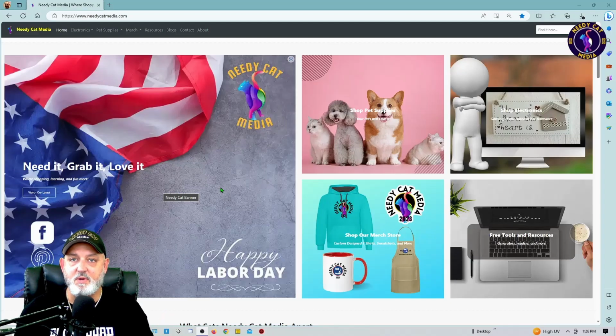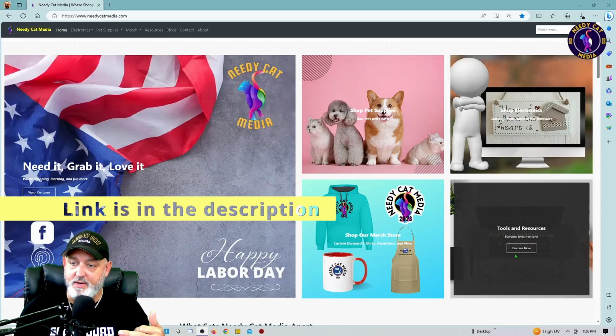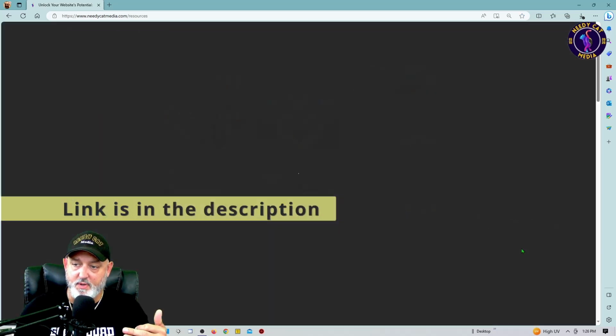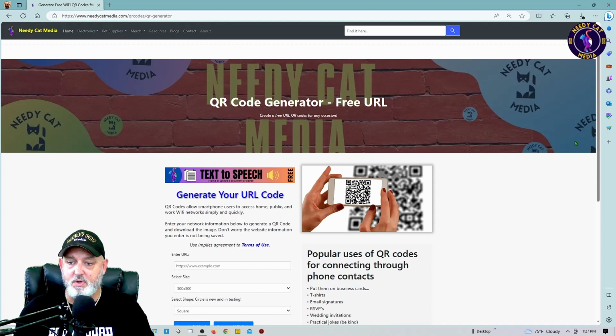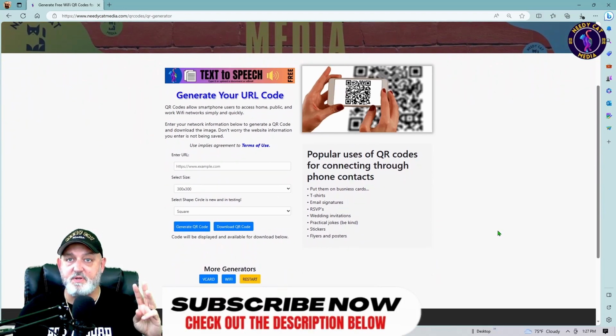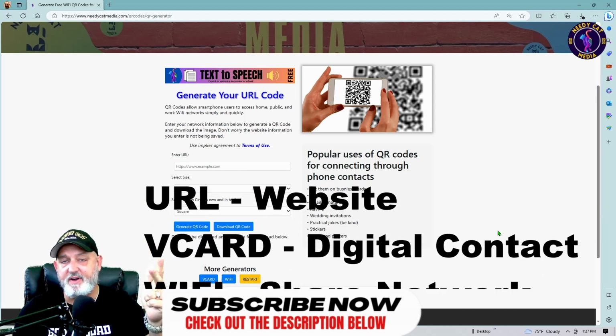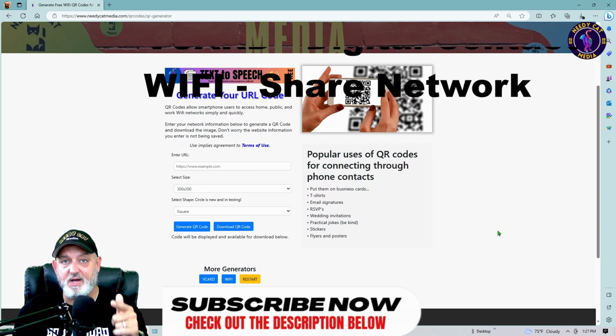First thing we want to do is come out to the EDCat website, and then up in the toolbar or down here in your free tools and resources, give it a click. It'll bring you out to our resource page. And as I said, they're all free. This video is on our QR code generators. So if we click on QR code, it brings us out to the page and allows us to create 3 different types of QR codes: a URL, a VCard, and a Wi-Fi generator. We'll go through each one of those types of QR codes and you can see how you can apply them.